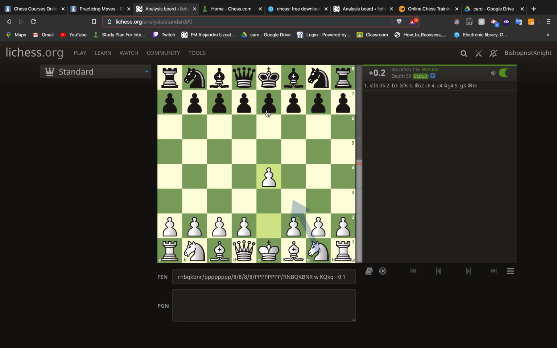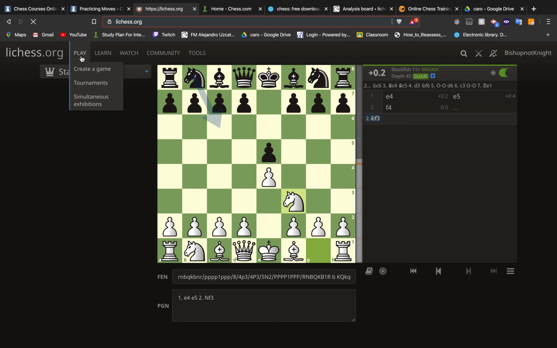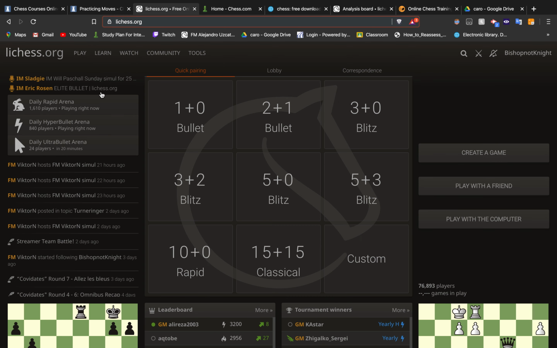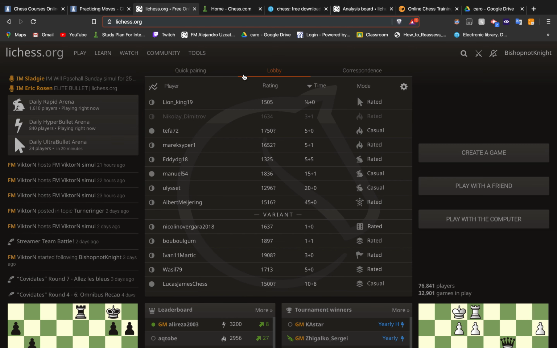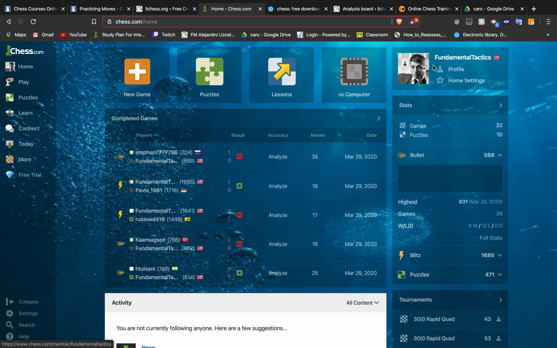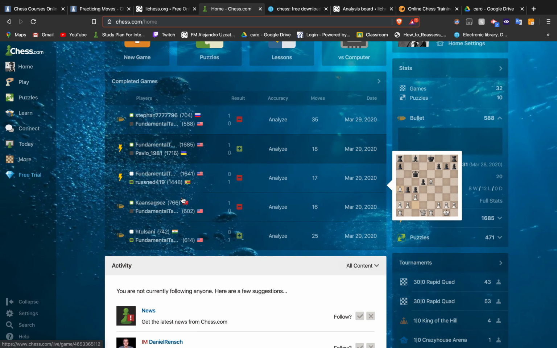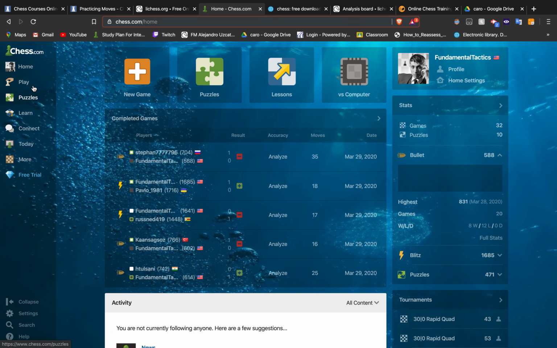So, say we played something like e4, e5, and then I played the King's Gambit. And instead of the King's Gambit, it's saying that knight f6 is a better move. And it always gives you the evaluation. Minus means it's better for black. 0 means it's even. And plus means it's better for white. The higher the number, or the higher the negative number, is how much better it is for both sides. That's very great about Lichess. And a lot of title players come on here, but I actually recommend chess.com for title players. So I have actually created a new account just to show you guys. I like chess.com because I feel like it's a very simple site.